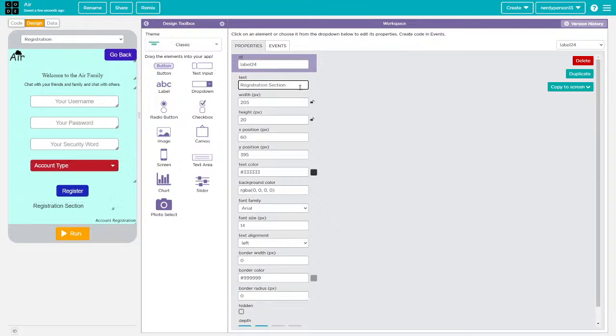So basically, instead of just doing registration section like that, if you want to add a space, then what you're going to do is lowercase the r, and then capitalize the S, because that indicates that there's a space. But of course, you can't just do registration space section. You'll just put them together and just capitalize that one. And anything on the first word would just be lowercase. Why? I don't know why you have to do this. You don't have to, but this is just an etiquette on how to write it.